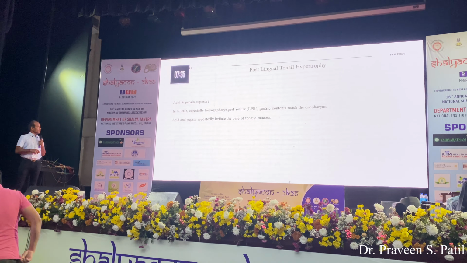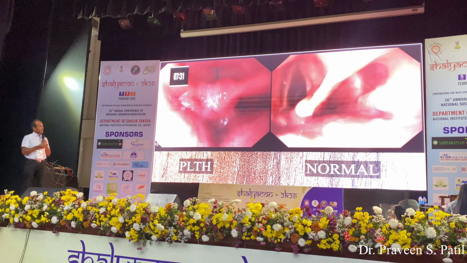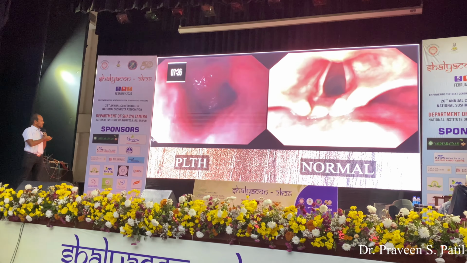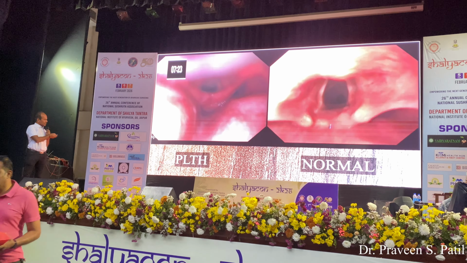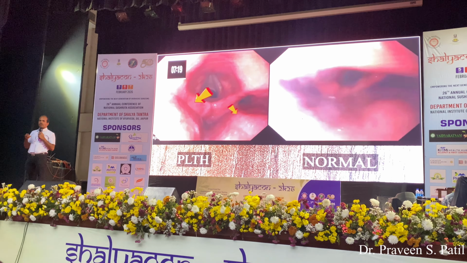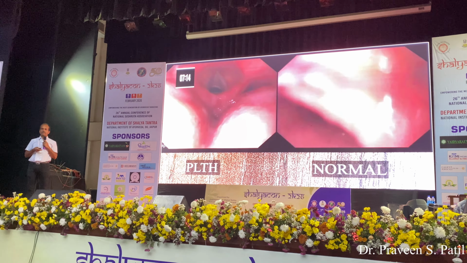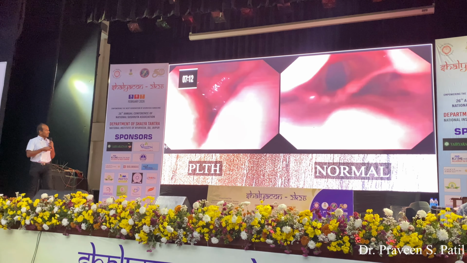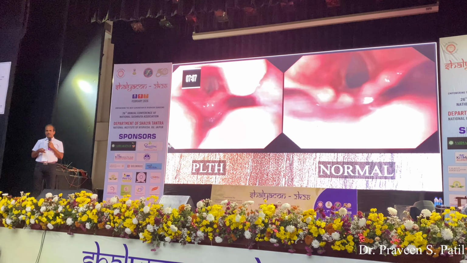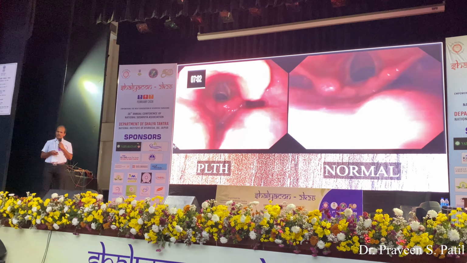See, here you can see one is the normal upper GI endoscopy finding in the throat itself, and in this one we can see postlingual tonsillar hypertrophy. See, we have not yet entered into the esophagus. In the throat itself we come to know whether this is a case of GERD or Amlapitta or what it is. So it's not always mandatory to get into the esophagus. Sometimes we get the findings in the throat itself.